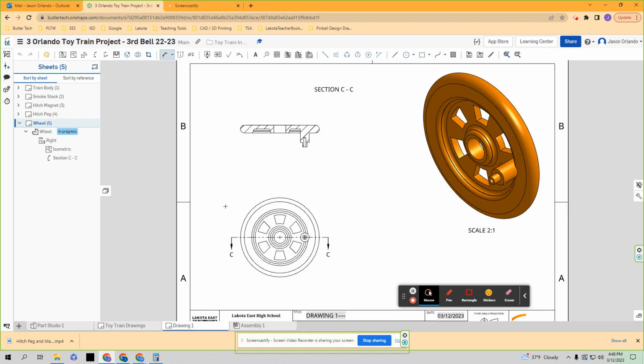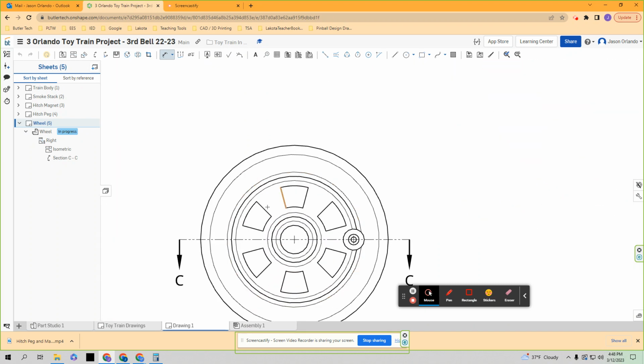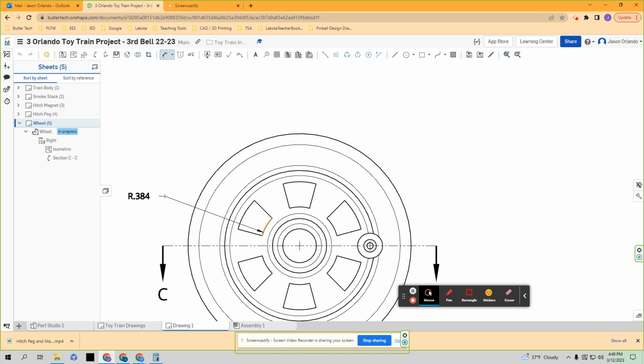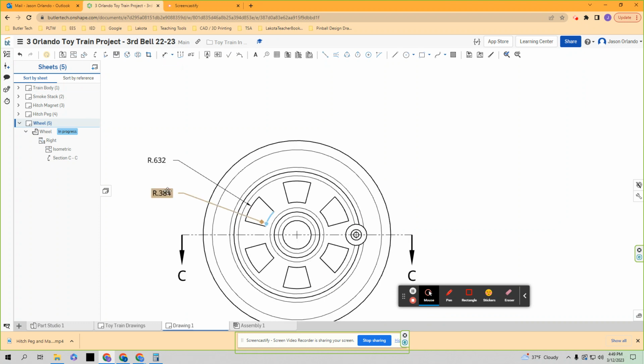All right, let's turn on the regular dimension tool. And in this view right here, I can see the cutouts that define what you might call spokes. I have dimensioned both the inner and the outer radius. Now, if you're getting numbers that you know are rounded values right there, you can double click and you can choose the precision to be different, but you know what? This is not that. I'm going to hit pause and we're going to go fix those numbers.